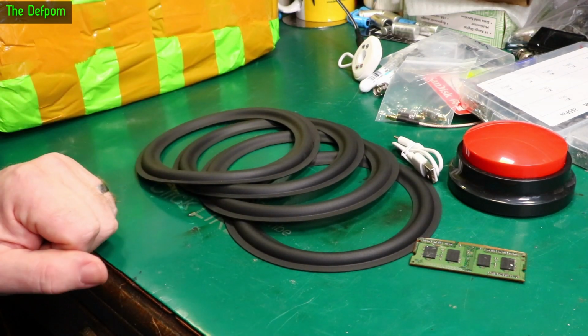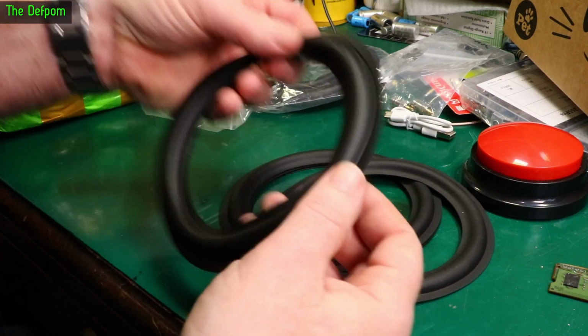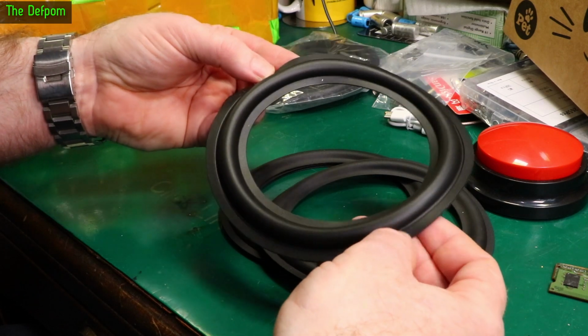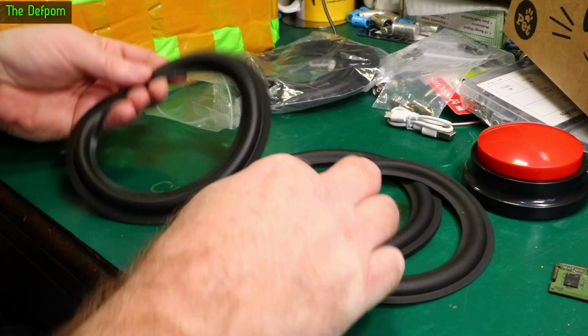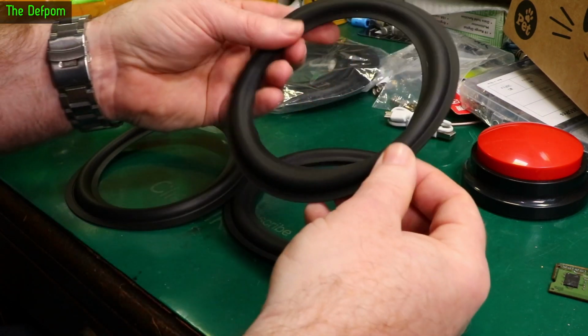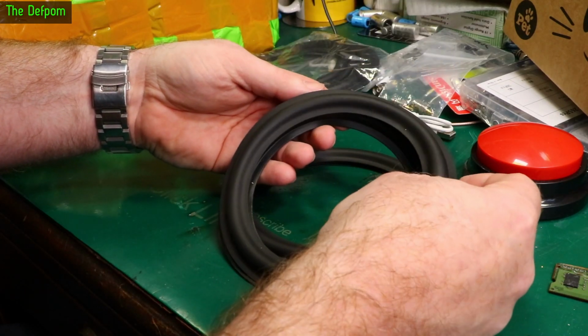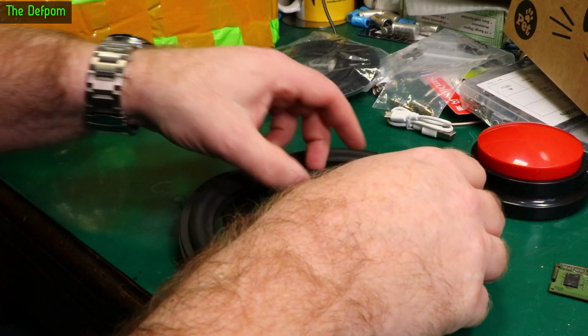Let me just get the other ones out which I can show you to compare. So these are the ones that just arrived, and this is the one I had before. These ones I've got previously. These are quite nice rubber ones, these are actually quite nice. These don't feel as nice, these are more foamy I think. These don't feel as nice quality, but they're a different size. The reason I got these is because I needed a different size. So the outside diameter was right.